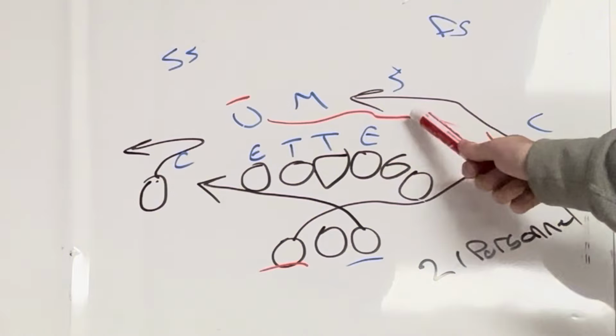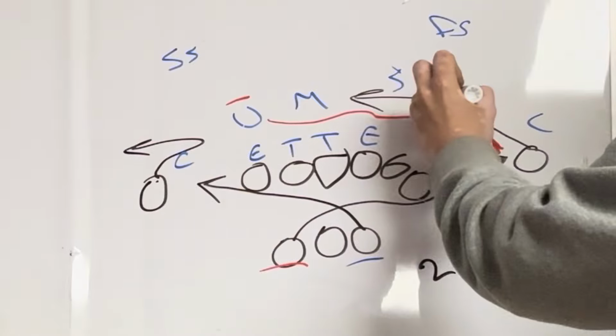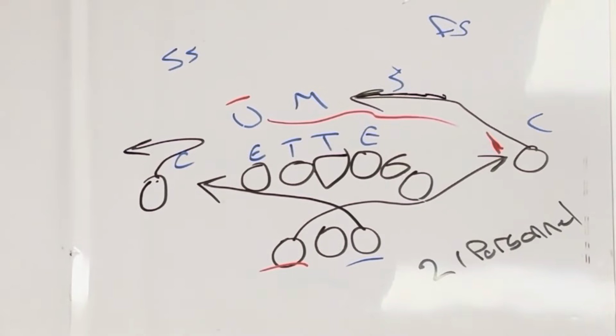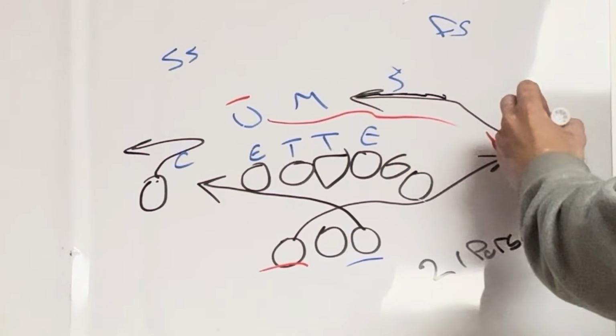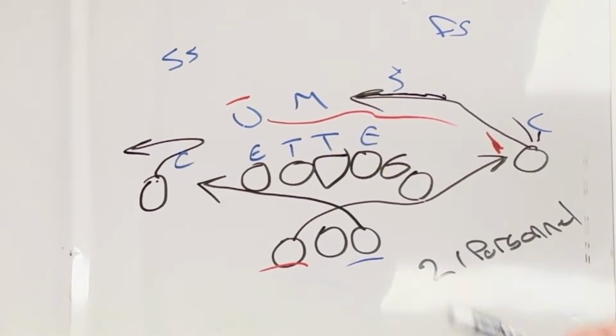That's what this is. It's essentially what you want to do if you're this receiver is create a rub right here, meaning you want to get in the way, not necessarily a pick play, but a pick play, just a legal pick play. You don't want to push anyone out of the way because that'd be called PI, obviously, but you just want to get in the way of the safety. You want to take this corner with you if you're running man, so he's going to follow you, and you want to make this Will's life hell to try to get through you to get to this running back who's sprinting full speed to the pylon.